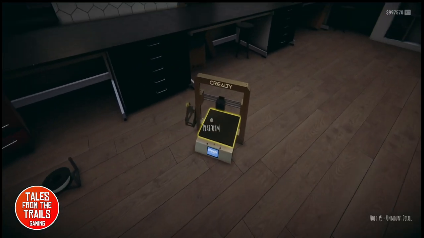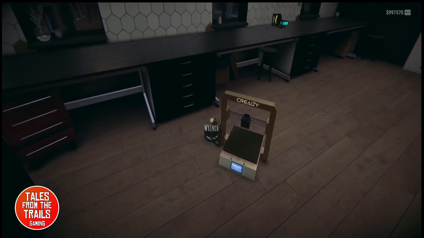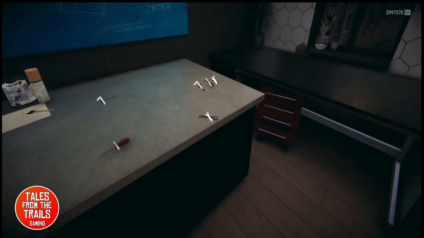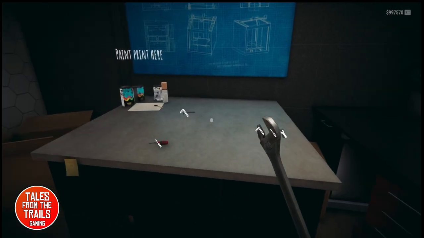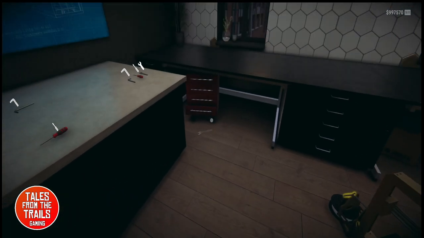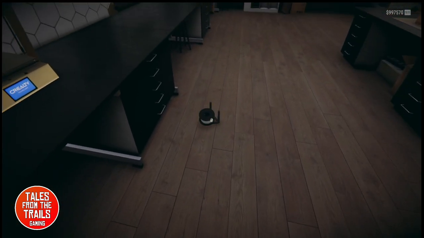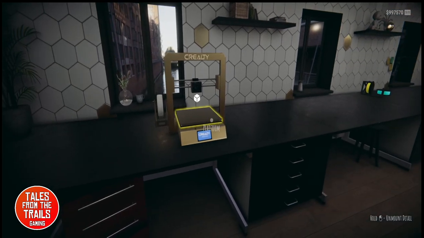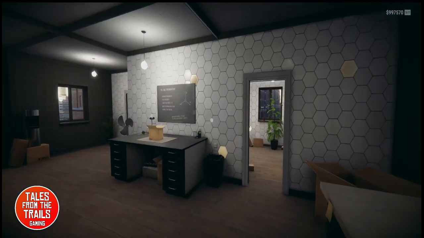This is one thing, it doesn't let you put the spool on if it's on the table, only on the floor, which I don't understand, but we do need to screw the spool holder in. That's my fault. Dropped it again. There we go. Try again. There we go. So now that is ready for our first print job.